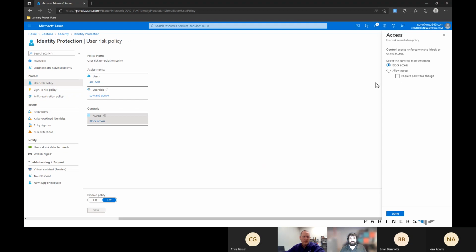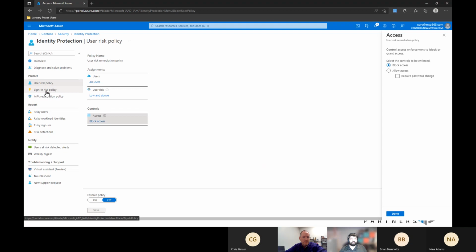If you're not using cloud-only accounts, you're using a traditional Active Directory, you have to have SSPR enabled to be able to use this feature, right? Otherwise, the users won't be able to reset their password. You can use it with the cloud accounts, no problem, and so forth. So you have that here.